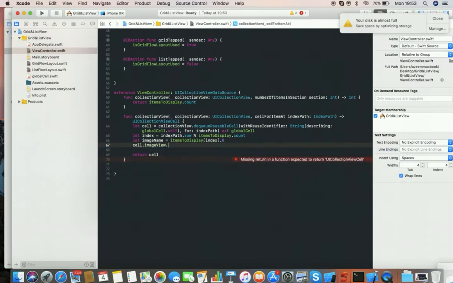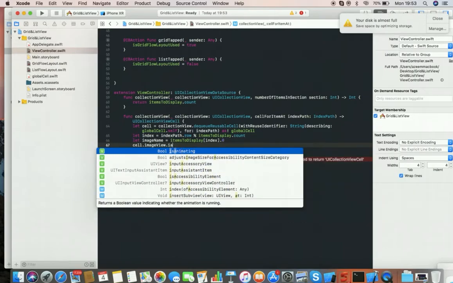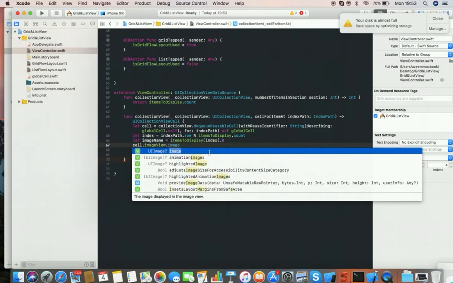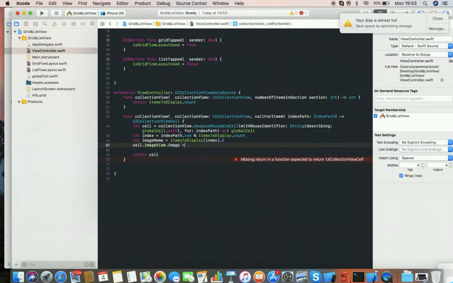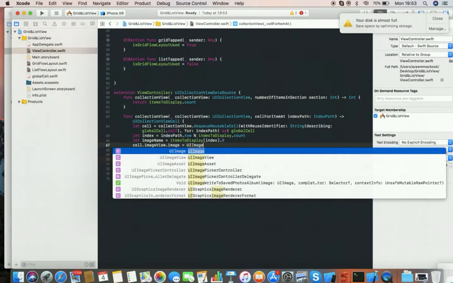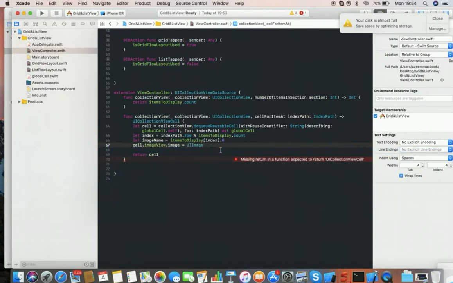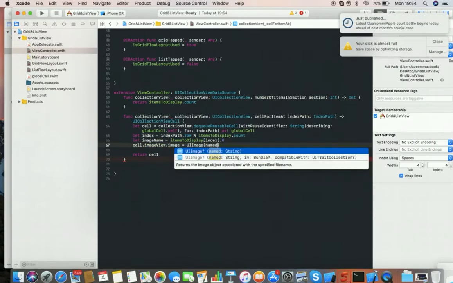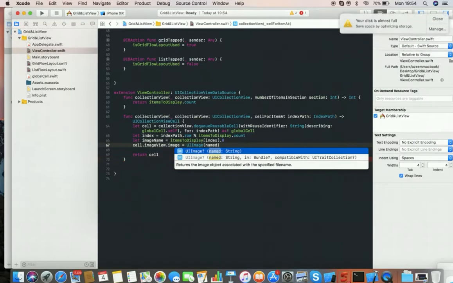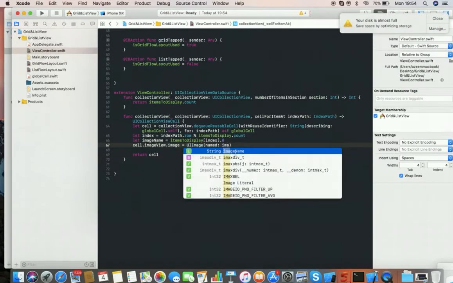this is the image which I've created there already for IBOutlet, is equal to UI image named image name.